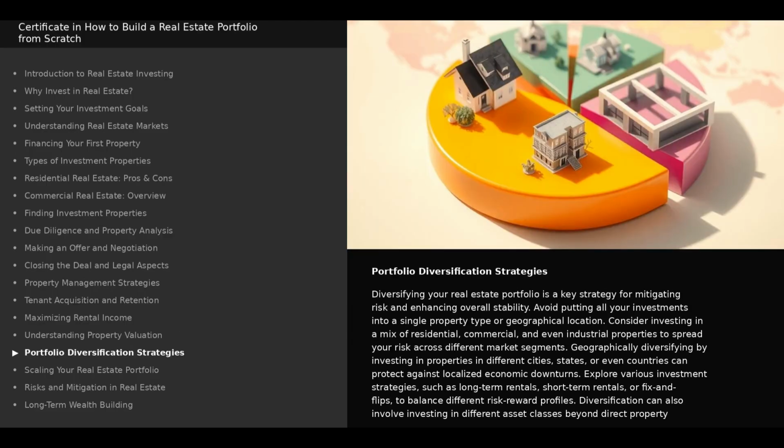Portfolio diversification strategies. Diversifying your real estate portfolio is a key strategy for mitigating risk and enhancing overall stability. Avoid putting all your investments into a single property type or geographical location. Consider investing in a mix of residential, commercial, and even industrial properties to spread your risk across different market segments. Geographically diversifying by investing in properties in different cities, states, or even countries can protect against localized economic downturns. Explore various investment strategies, such as long-term rentals, short-term rentals, or fix and flips, to balance different risk-reward profiles.